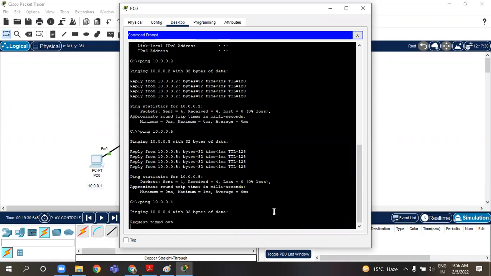Timeout. First data packet failed. Let's see what the other replies will be. It is taking time. We have to wait for as long as it is taking.